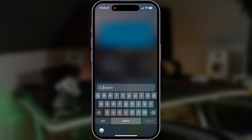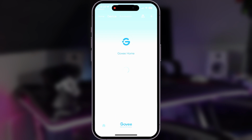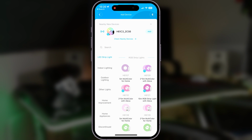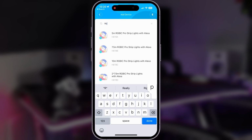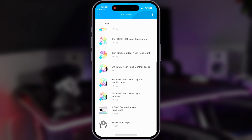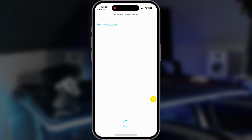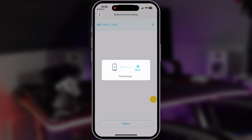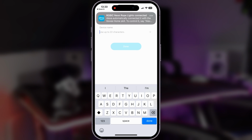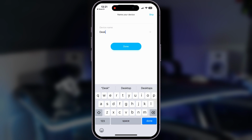The setup is pretty straightforward, and if you've got any other Govee apps you should be well versed. If you haven't, just download the Govee app from your relevant store and open it up. First thing to do is hit the plus at the top right, and here you can find all of the lights. This model, as I said before, is H61C3, so I typed that in along with rope and it scrolled down to find my model. Click that and it brings you to a connection screen. Just click the link and it instructs you to click the power button. Once done, name it and add your Wi-Fi credentials, and that's it, you're done.